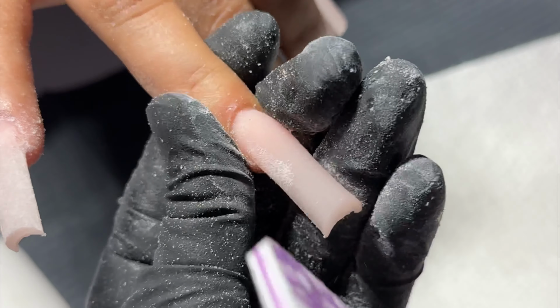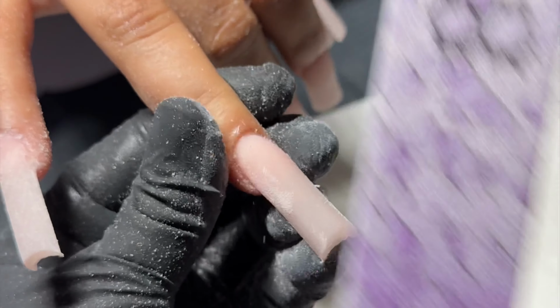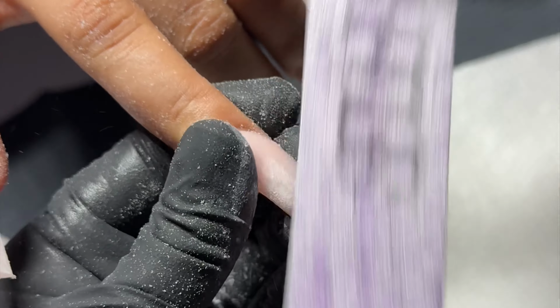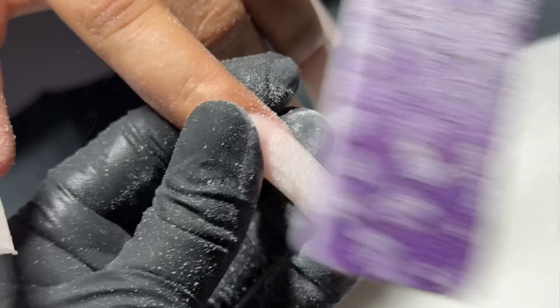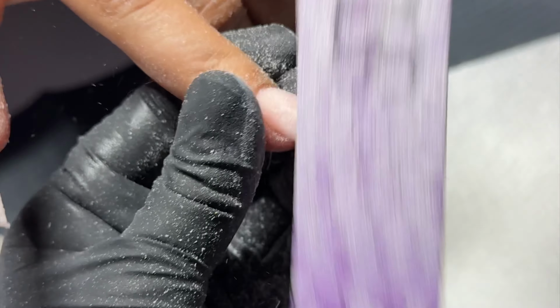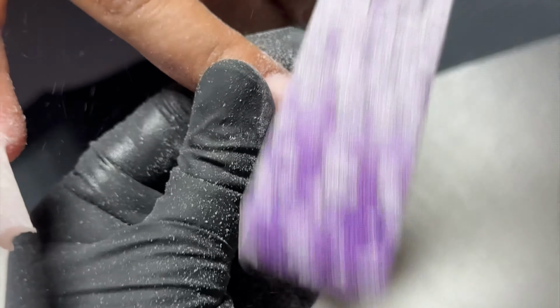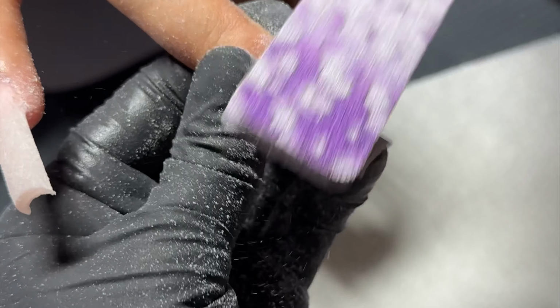Now we're on to filing, and as always, going underneath the sidewall to make it straight, and just using my hand file to even it out, make sure that everything is leveled and perfect. Once we're done with this, I'm gonna go in with my e-file and just clean up underneath the free edge and clean up the cuticle as well. As I've mentioned, I do go in with a wetter bead for my cuticle, so I never have to do too much when it comes to sealing it, but I still like to do so just in case.